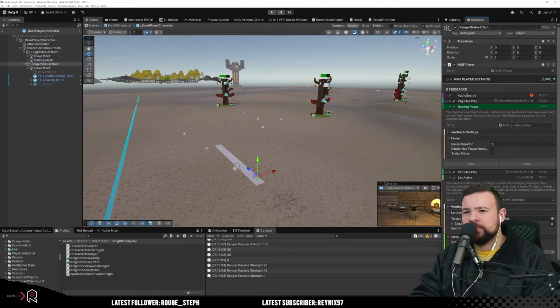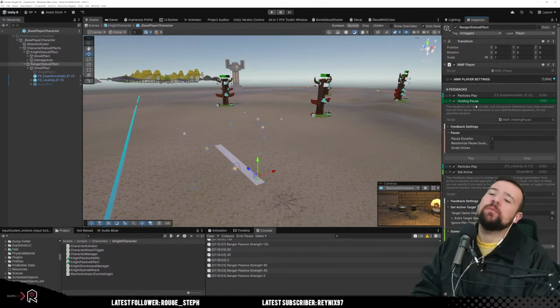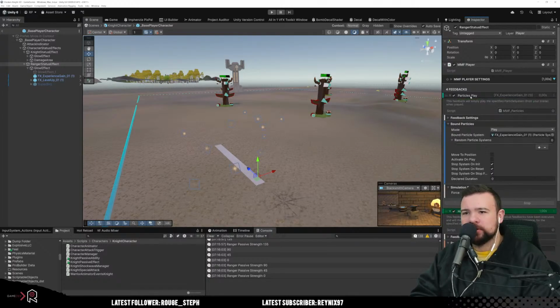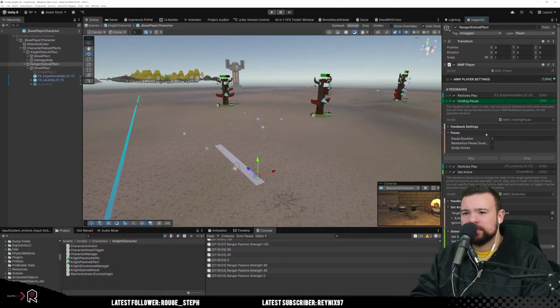Why do I have a... Okay, let's remove the audio source. We didn't go that way. So I have a holding pause here for the particles of 1 second. Maybe I didn't want that to be 1 second.